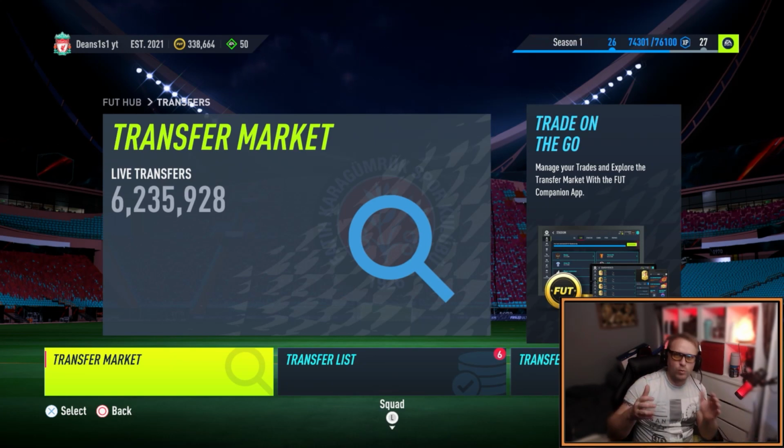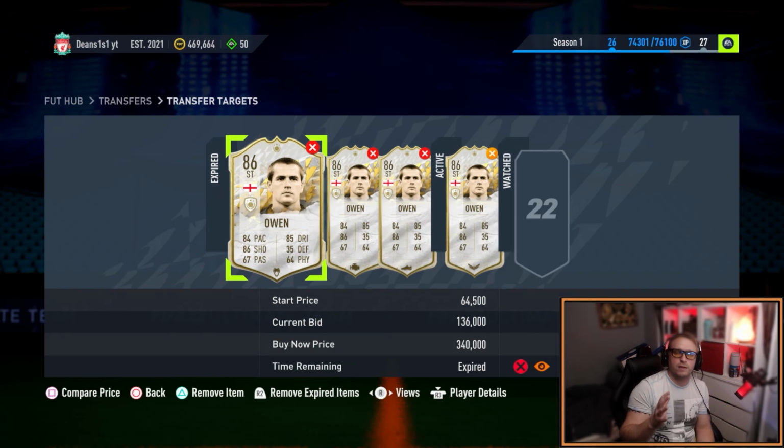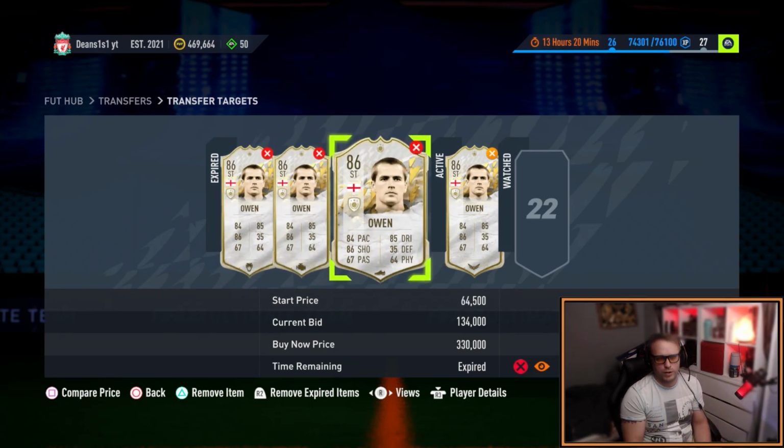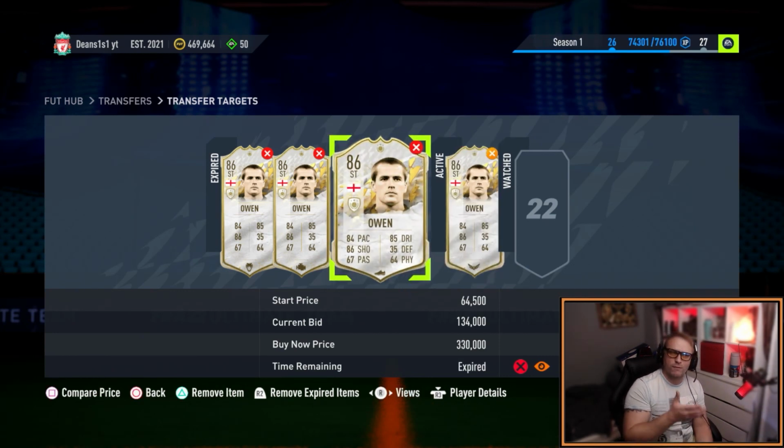Right, so now we're on the PlayStation. Let's have a quick look at some of the stuff we have tried to pick up, and this will go with what we were on about earlier. So, this Michael Owen card. I sold him at 157 this morning, and I can try and pick him up for 134,000. Now, as you can see, I've missed these.